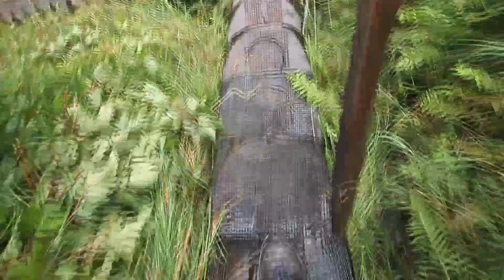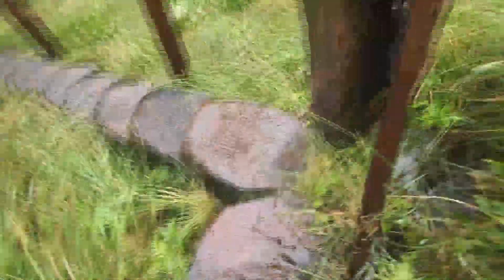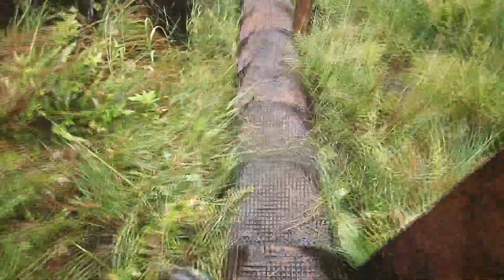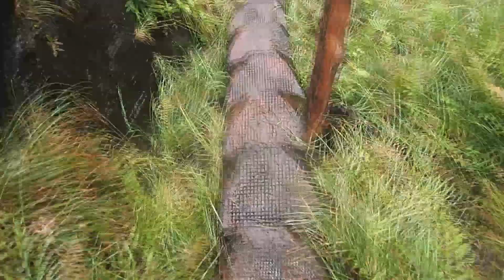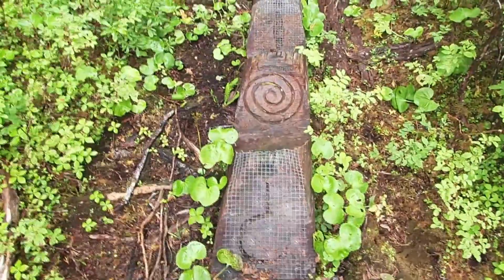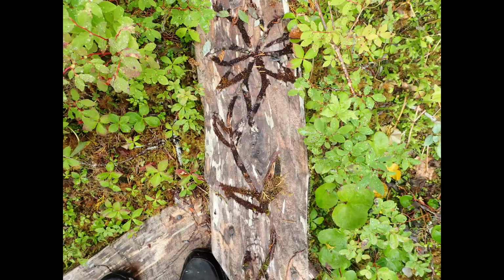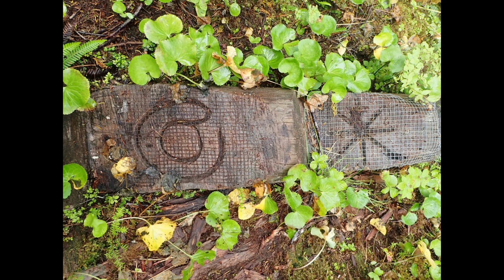And you'll notice that there are letters on the steps. These are upside down. But they have some random words, some of them funny. They start off with bear, crossing, chicken, salami, berries. Then they turn to random, like character, chess, beans. You can get preoccupied with reading them and forget to watch for bear.